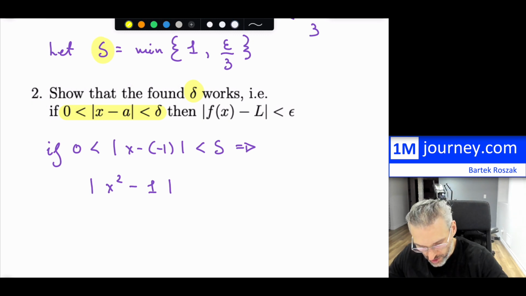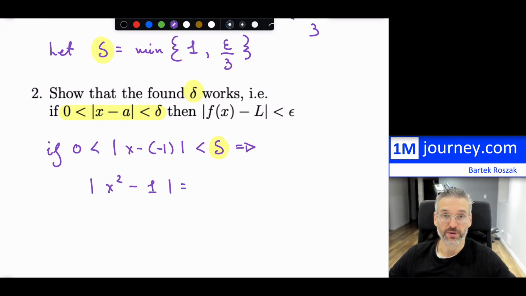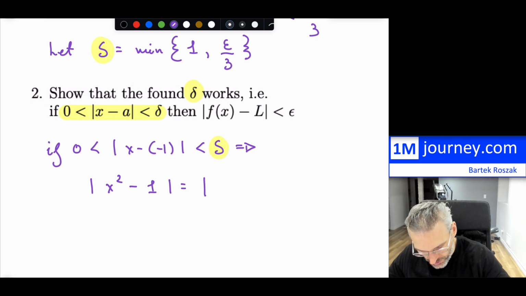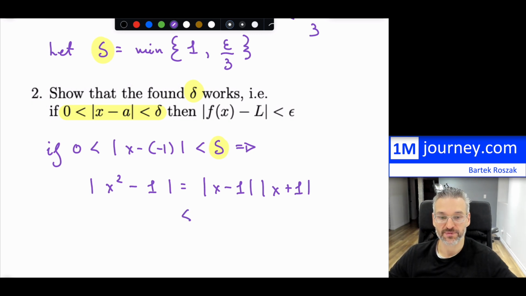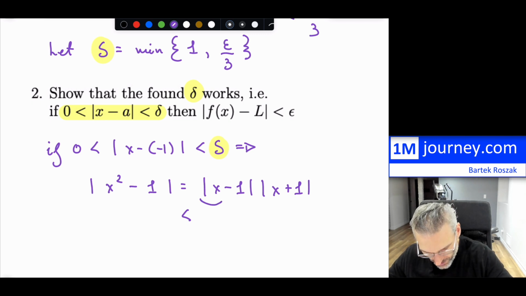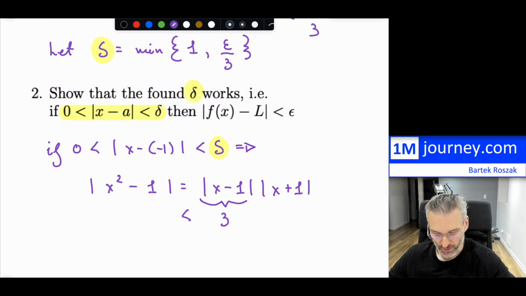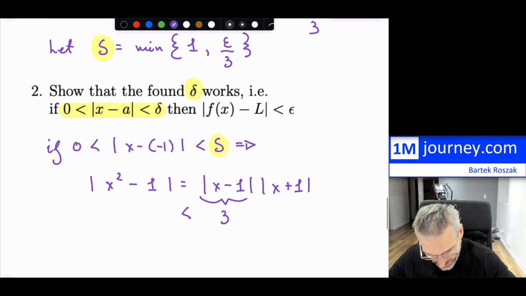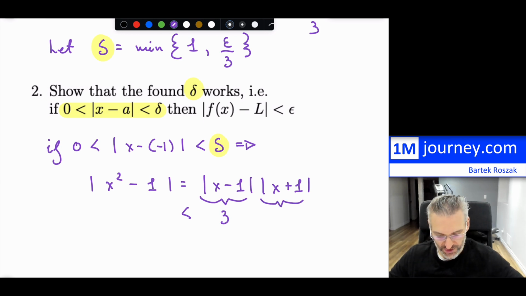Now, we already know what this delta is, so that delta is chosen to be within here. So notice what happens, you're going kind of in reverse. So this was equal to x minus 1, and then x plus 1. You know that this is going to be less than, all right? Now here, this right here we know was 3, from what we've established above. And this right here is just less than your delta, right?